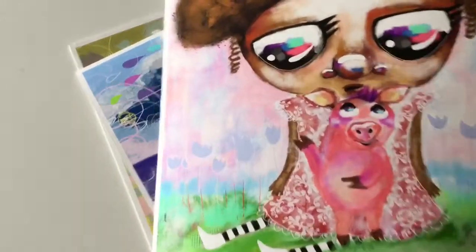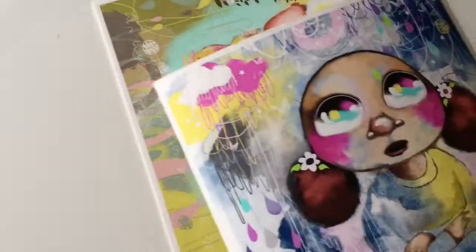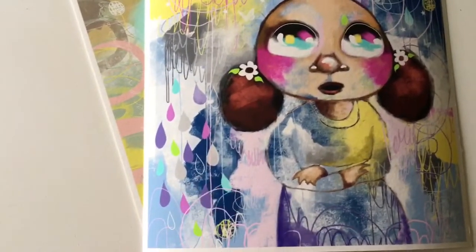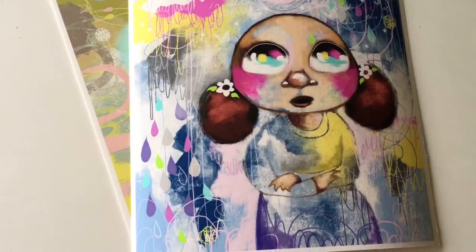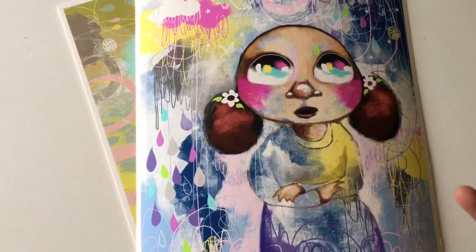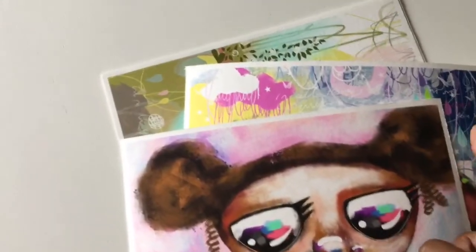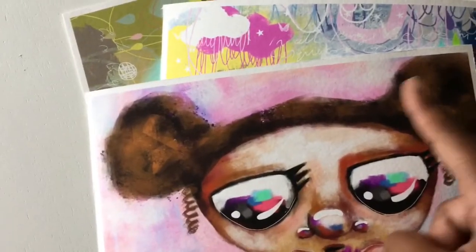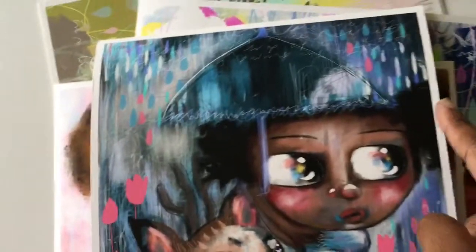Now and again I'll come back and look at some of the work I've done in the past, and remember some details that I could have added in more recent work, or just to remind myself of the different gestures that I'm doing. So this one was part of a whole lot of different sketches where I was trying to get the hair of the characters placed in different ways — like this one they're just up there, and then this one they're slightly more to the sides.